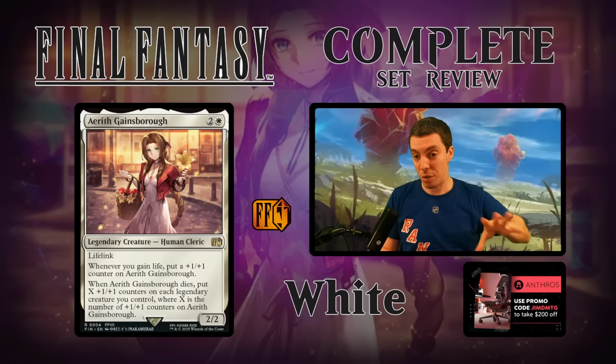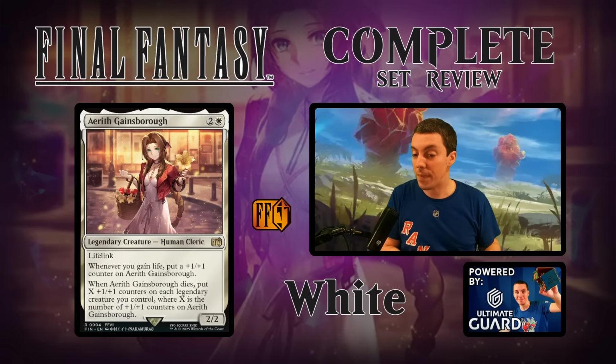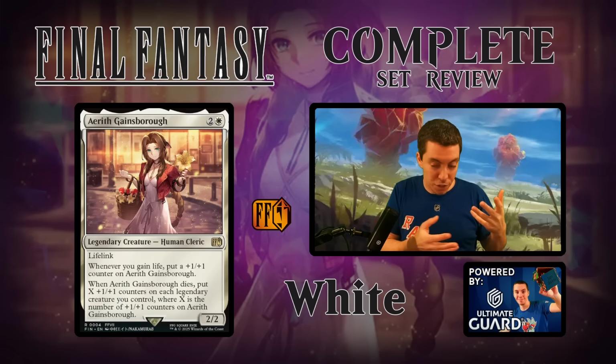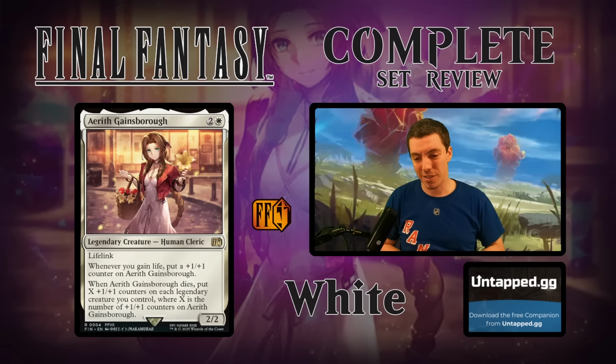But being a 3 mana 2/2 makes that kind of difficult. And then this death trigger here requires a lot of things to happen. It could be very powerful, right? If this thing is a 4/4 or a 5/5 and it dies, and there are a few legends in play, it could be a pretty huge buff. But that is a lot of ifs. So overall, this card I don't think is that impressive, honestly.